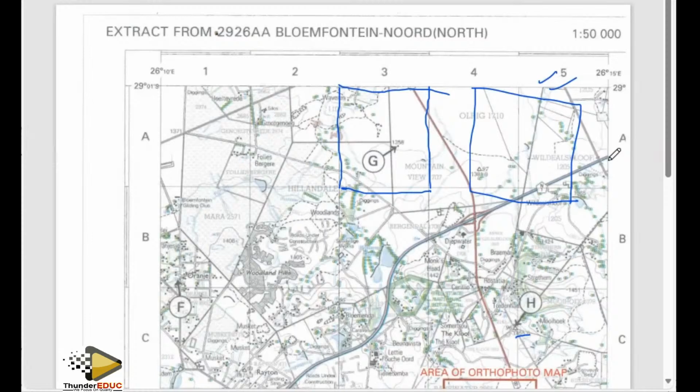The question is saying, redraw block A3 and insert the following features. A human-made line feature. If we check here, we have a human-made line feature, which is this road here. It's human-made and it's a line feature. And where is it? On the extreme southwest of our map. So if we are to trace this map here, it's somewhere here. We draw our road like this. This is a line feature. This is assuming this is our road. We have drawn our road.